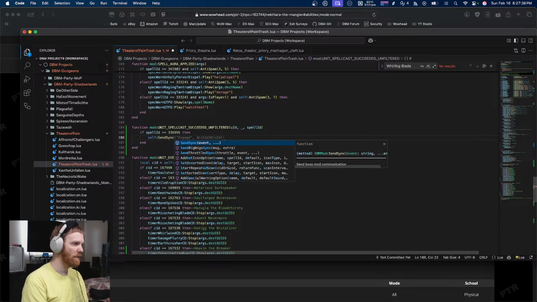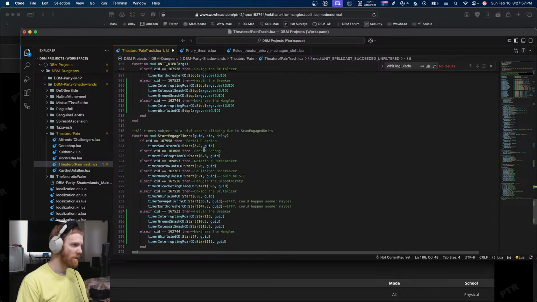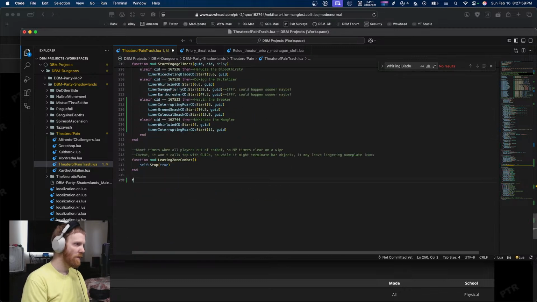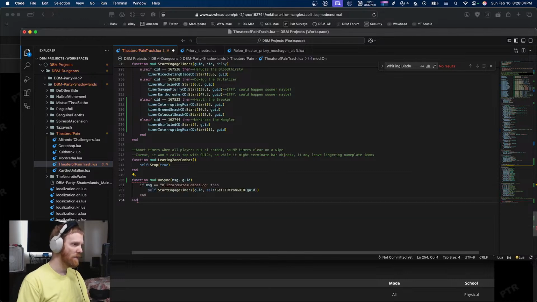Send sync. Blizzard hates combat log. Function mod on sync. Not using the GUID. I don't know what that is for either. Not making shit up.